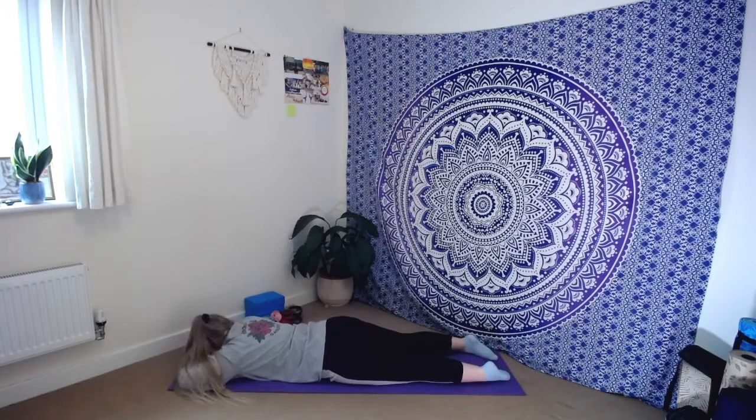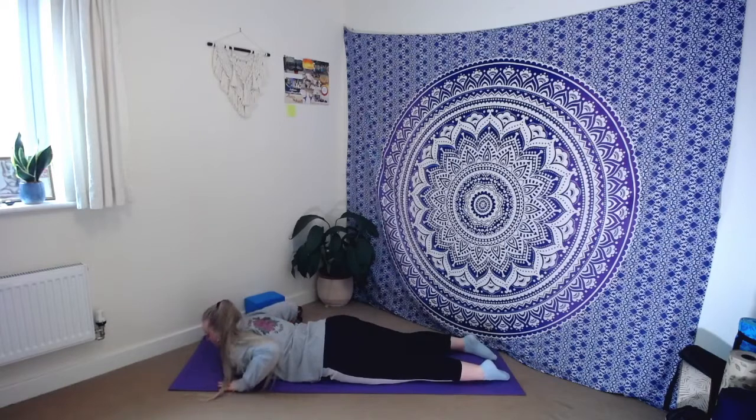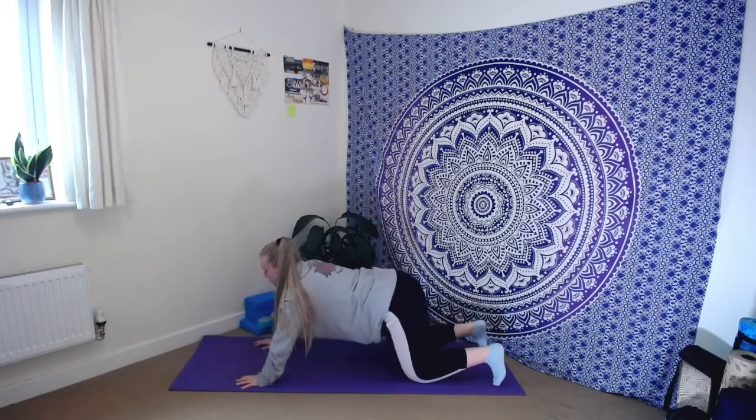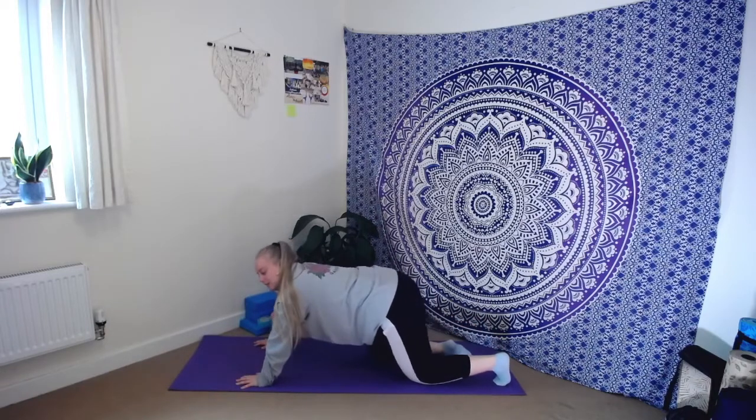Beautiful. And then lifting the head away from the back of the hands, bring your hands underneath your shoulders, and let's go soft with this movement. So it doesn't need to be a super strong moment here, just starting to lift ourselves away from the ground and coming up into your little tabletop. You might need to shuffle the knees a little bit further forward.